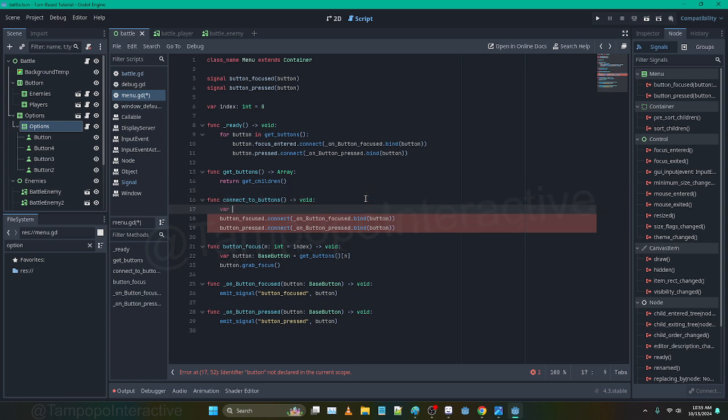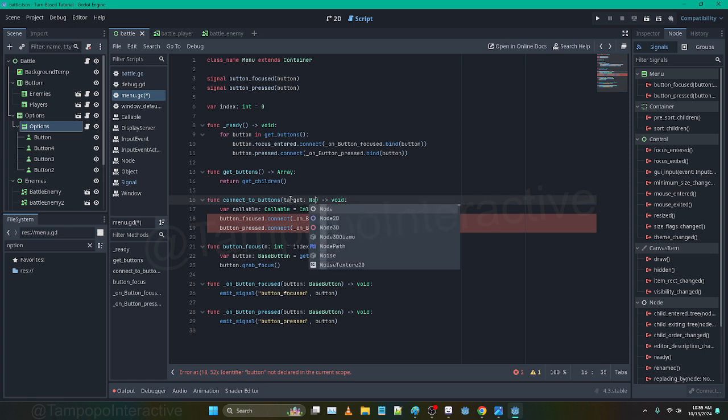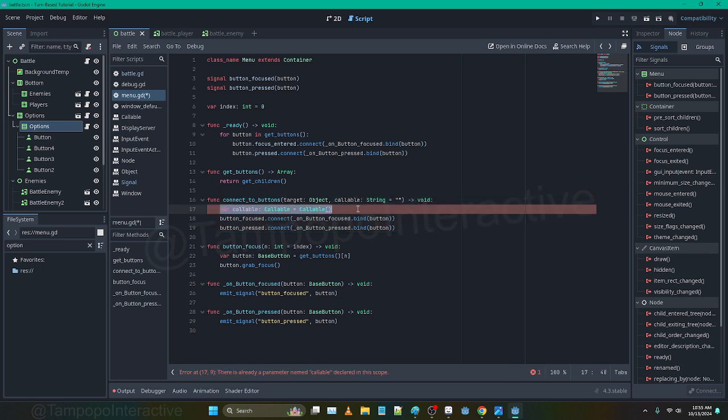So, callable, and it's going to be we're going to have target node. Actually, it's just going to be object and method string. Oh no, let's do callable. And so we can do, I think we just do that.